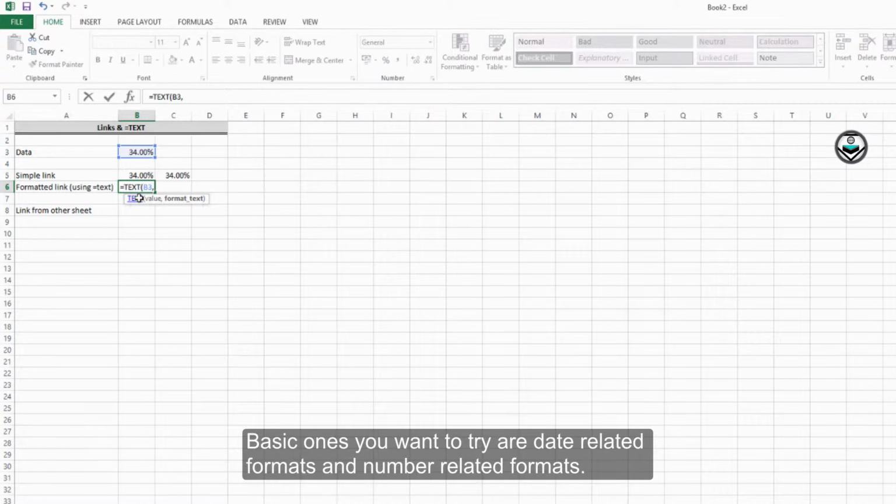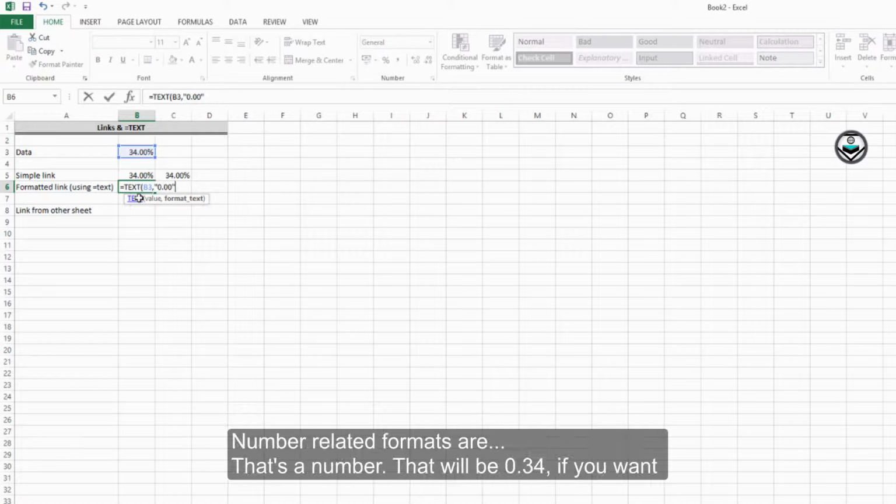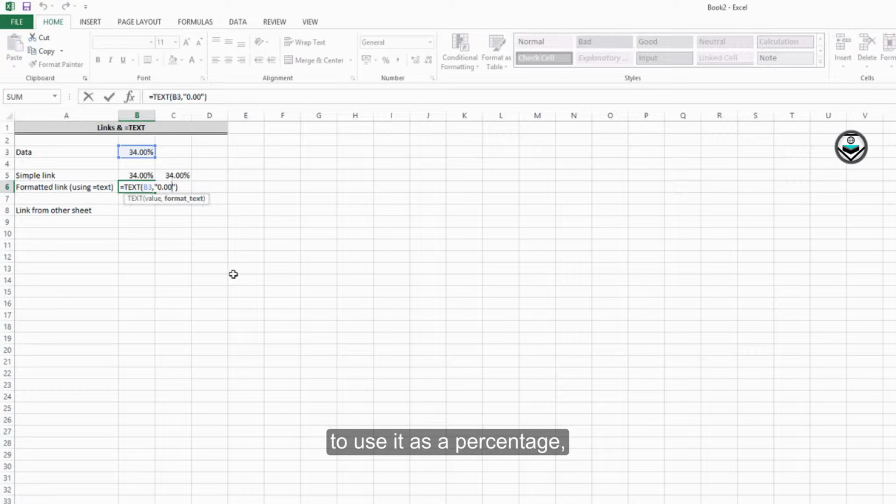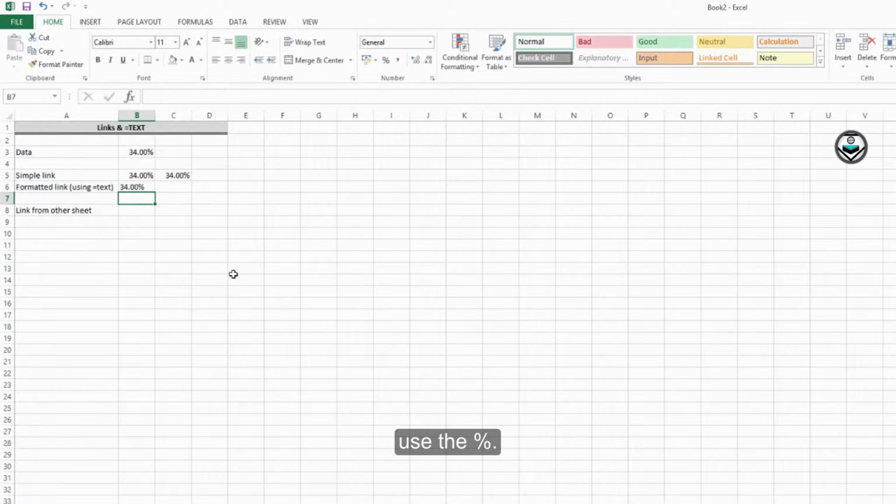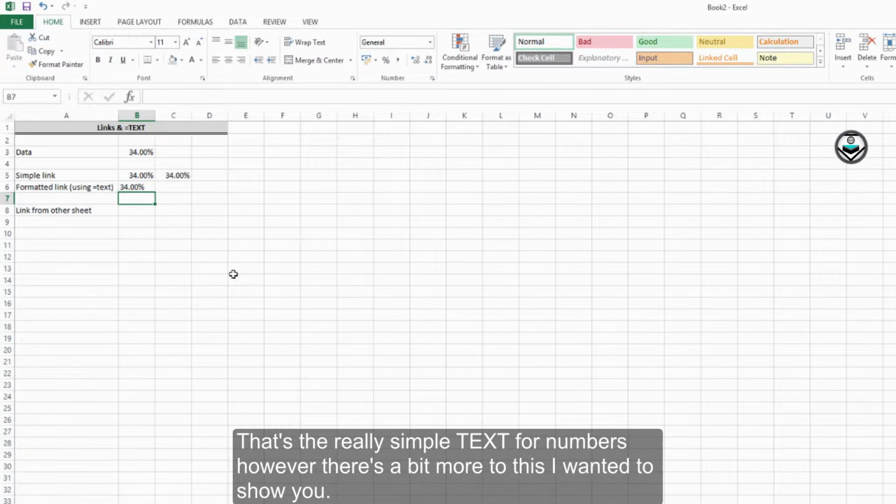Basic ones you want to try are date related formats and number related formats. Number related formats are, that's a number, it's going to be 0.34. If you want to use it as a percentage, you use it as a percentage. That's the really simple text for numbers.